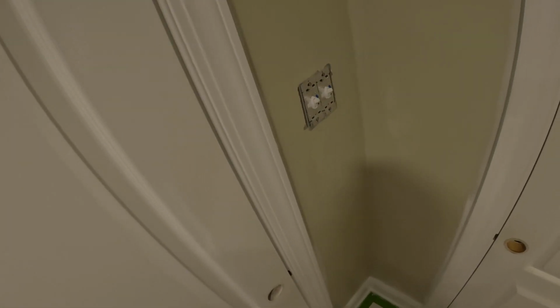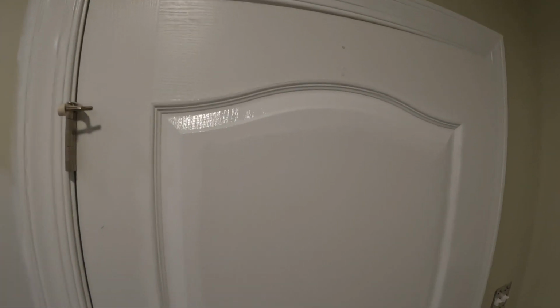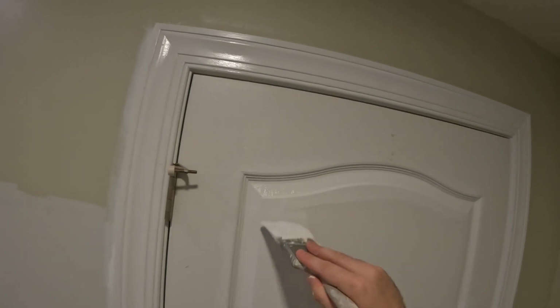And then when you're watching for things to pool up, generally you might get some drips down in these corners or up on this lip here. So just keep an eye out for that. And then once I do the edges here, I'm going to fill in the middle of the panel, doing kind of vertical overlapping strokes.